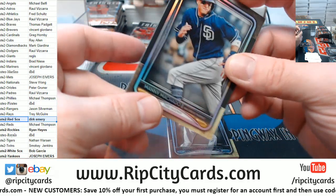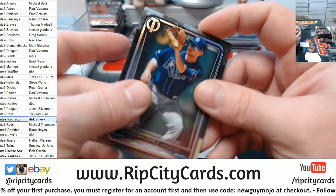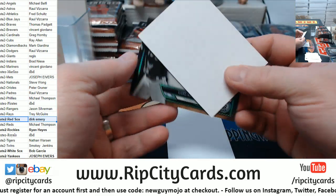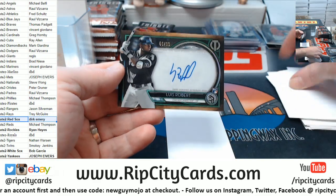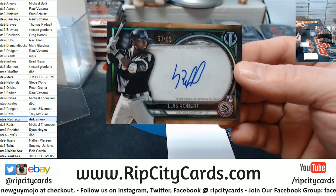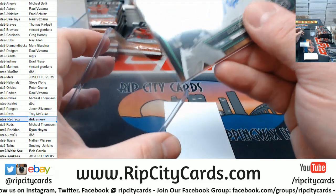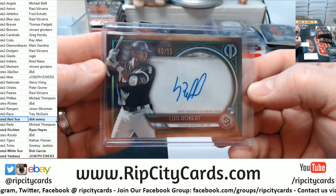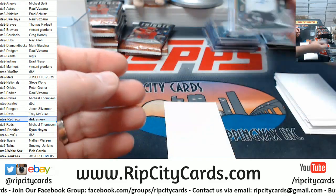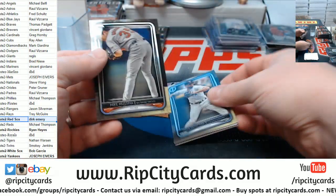All right, so far so good on picking the autograph packs. Machado for the Padres. Brandon Lowe for the Rays — I believe I saw some green on there which would make it to 99, Emerald I think maybe. Another Robert for the White Sox — officially White Sox destruction on this case with the double Robert rookies. Bob, I don't know if you're hiding around here, but you have won man. You can allow us to leave with our dignity — but you just continue to beat us down.